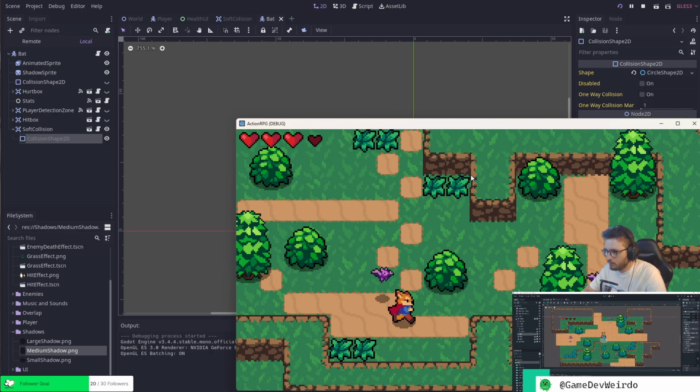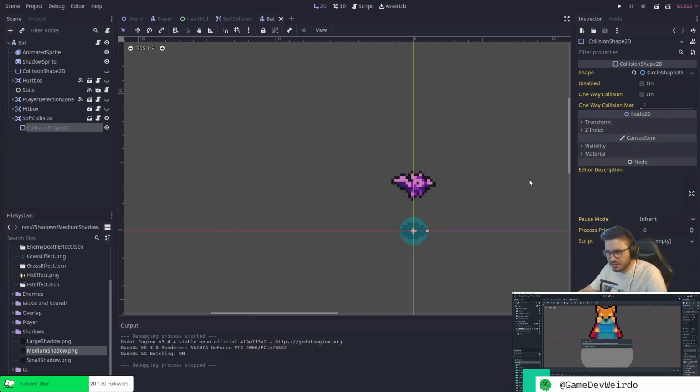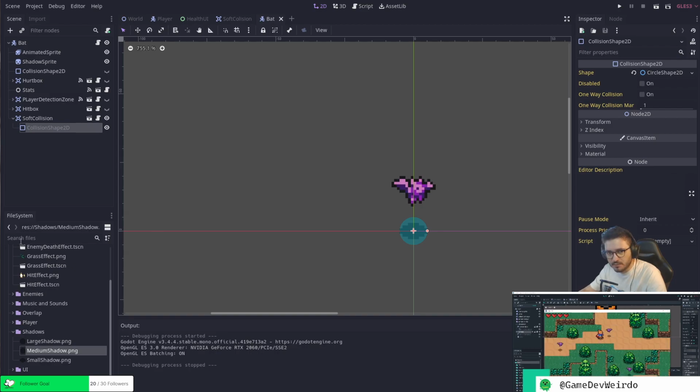And if we go into our player here, and we come into our hurtbox, and we uncheck our layer, we shouldn't be hit all the time by the bats. So we can get them all overlapping with each other and see that in action. See, they do chase the player. Oh, he's running away and didn't receive any hit.